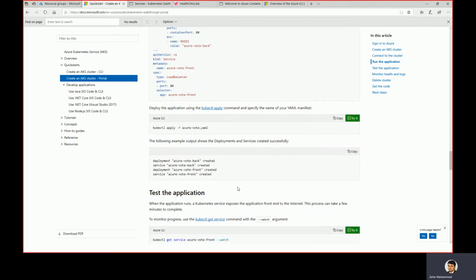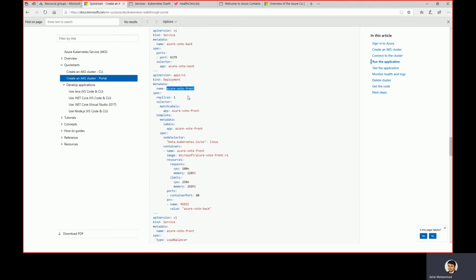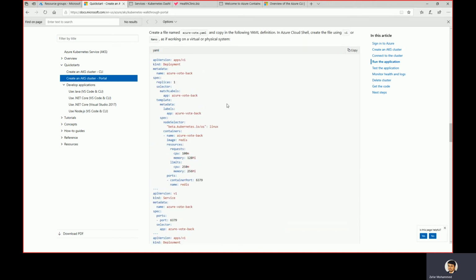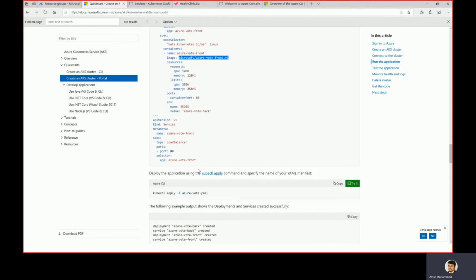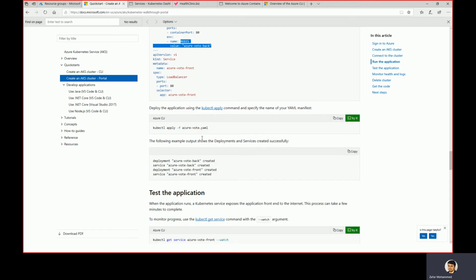And once we have that manifest file telling us how to deploy the container images, which is again specified here in this YAML file itself, right? For the front end and the backend we are getting those container images from repositories. Here, we're getting the Azure Vote Front image from the Microsoft container repository, and the backend image is basically Redis. So we're getting those images from the repository and applying them to the Kubernetes cluster.